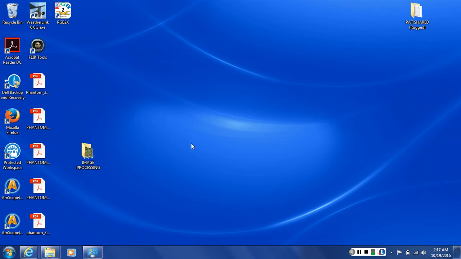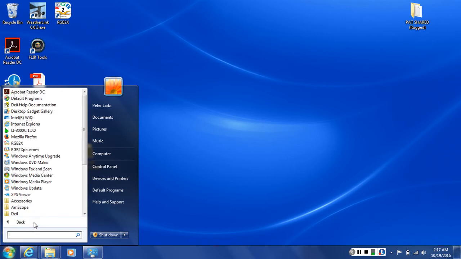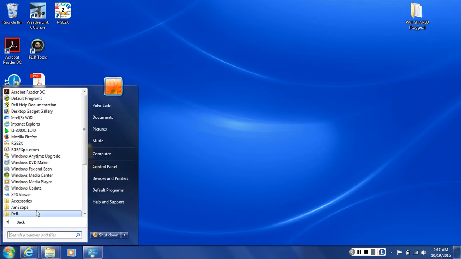Once you have the application installed on your computer, you can open it using a number of common methods for opening a program. First, from the Start menu, you can open it by clicking on All Programs. In all programs, here you have a list of icons and then folders.